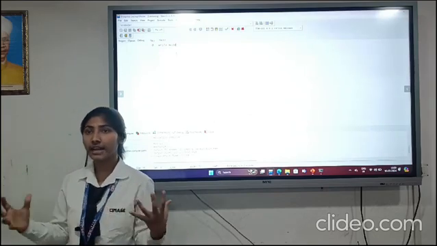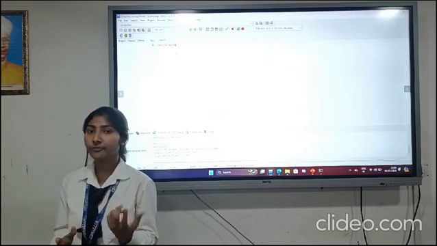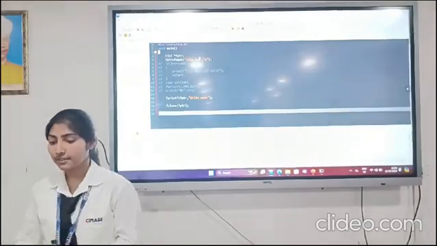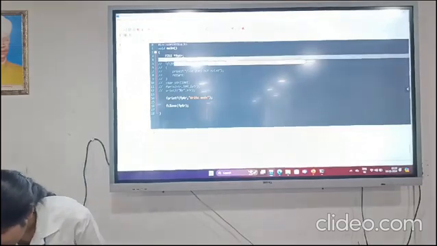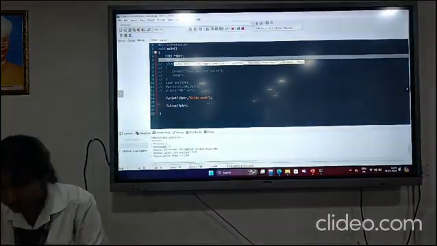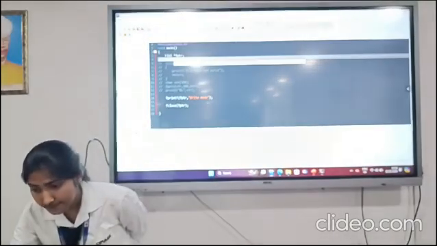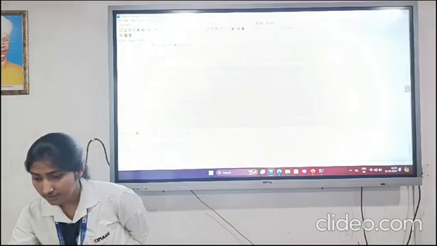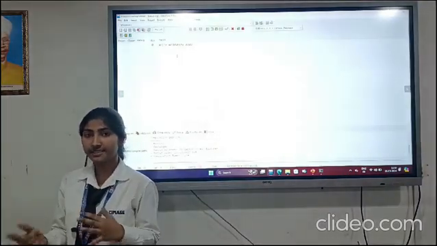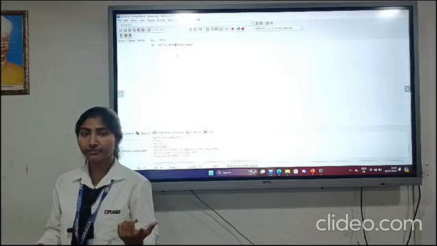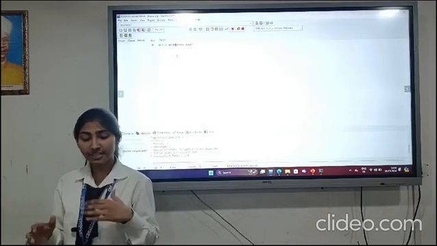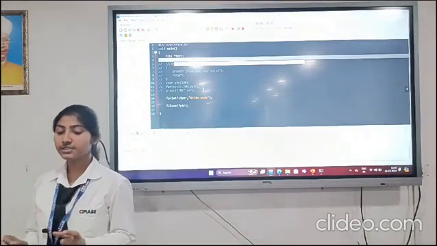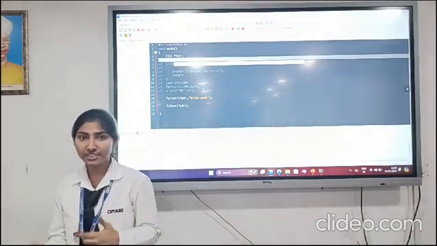But if we want to add our content to the previous content of the file, then we have to use append mode. So now I'm going to use append mode. Now I'm going to execute my code. Let's check the file. Here you can see that write mode is written 2 times. It means that append adds our content to the previous content of the file instead of overwriting. But as I said, we can use 3 parameters in fprintf. So I'm going to use the 3 parameters.